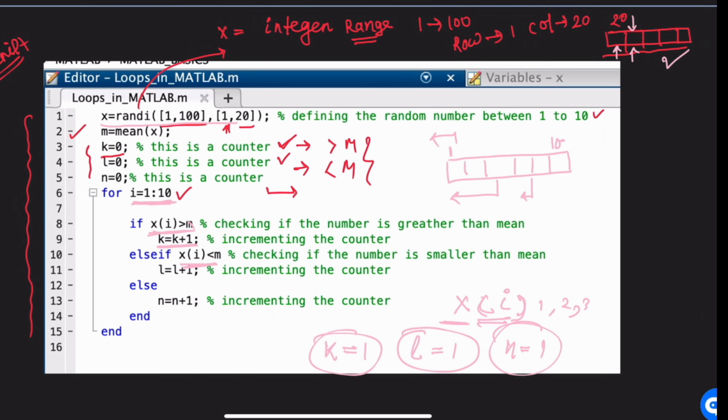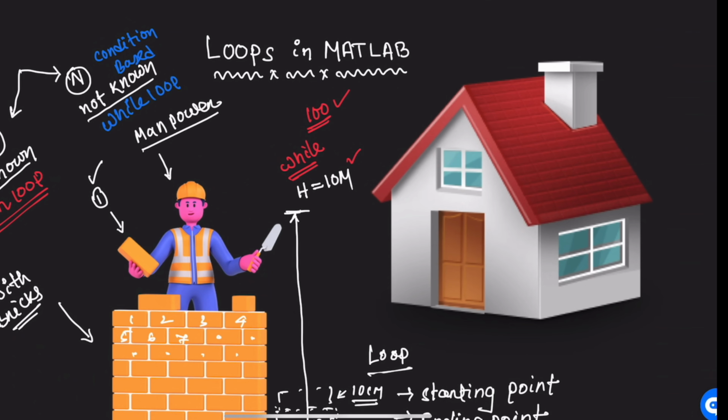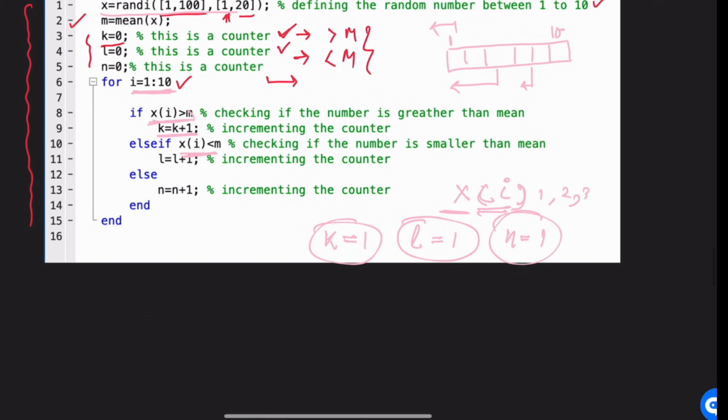In the coming tutorial, we will be having a look at the while loop, which is a loop that involves a condition, and we don't know in that case until what time you will be iterating. Such conditions are very common when you deal with, maybe, text files. So yeah, this is all about the for loop.